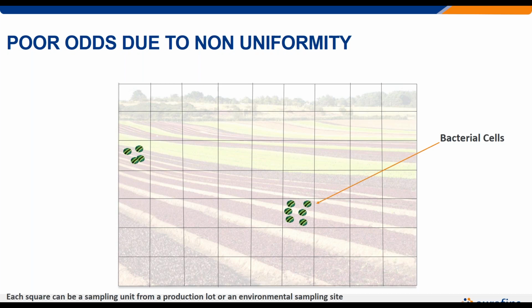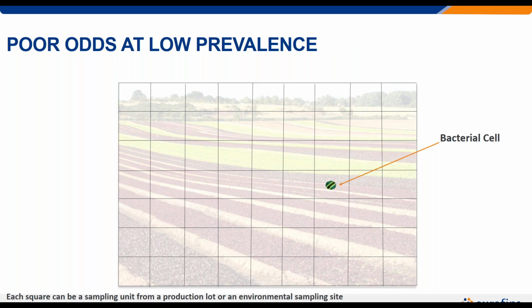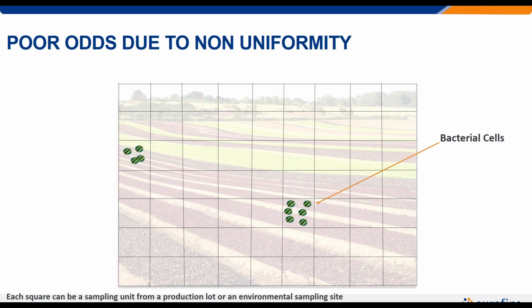And so the important thing to remember is that a lot of our testing methods and sampling methods assume that we have this uniform, homogeneous prevalence, so that if we take one sample, it truly is reflective of something else. So when you get a sample result that says presumptive positive and you have a homogeneous or representative sample, you can say, yes, I'm glad I found it, and I would believe there are other things in the field. But the reality is that sometimes we might find this one sporadic event, maybe it's just inherently there, and we have no idea whether or not it's throughout the field or if the rest of that field was actually clean. So these are all things that are assumed, often not even really thought about when we're doing testing.